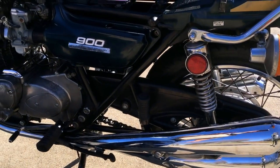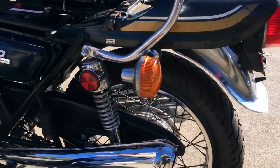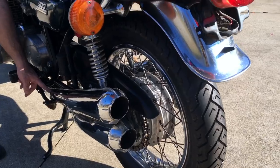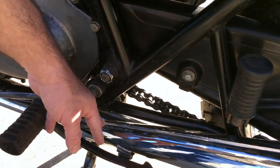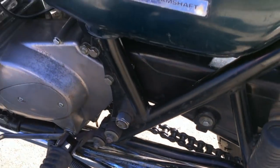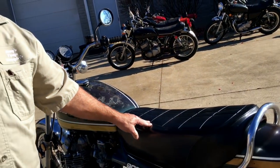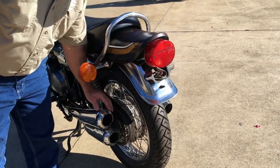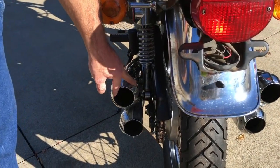It is missing the baffles in the exhaust. The exhaust is not the greatest, but it's not bad. I believe it's a little earlier exhaust, as we have the small writing here on the exhaust pipes. I believe this is maybe '74, maybe early '75. I'm not sure. They kind of used up their stuff when they could. We've got a little bit of holes here in this top pipe, as you can see.